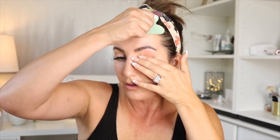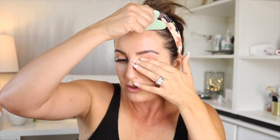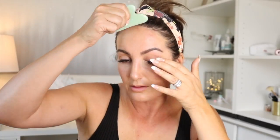So now we are gonna move on to doing an eye lift right here. So we're gonna go ahead and start. You're gonna gently place your hand over your eye, and we are going to be using the flat part right here. We're gonna start right here and we're gonna go up, and then a little massage. You put gentle pressure on your eye, you're just holding it. Five times or more. Obviously I'm not doing it five times every time because otherwise we'd be here forever.